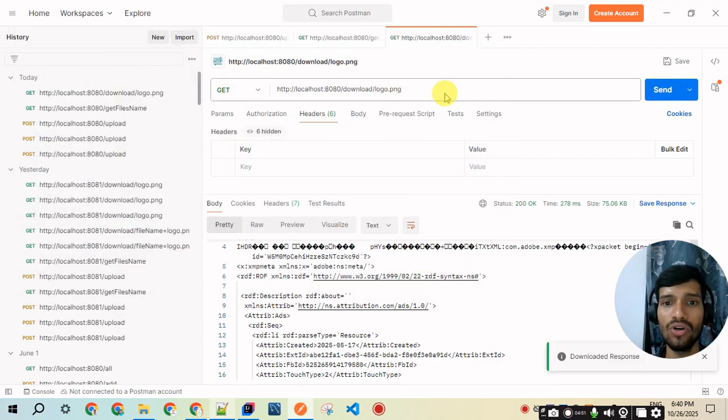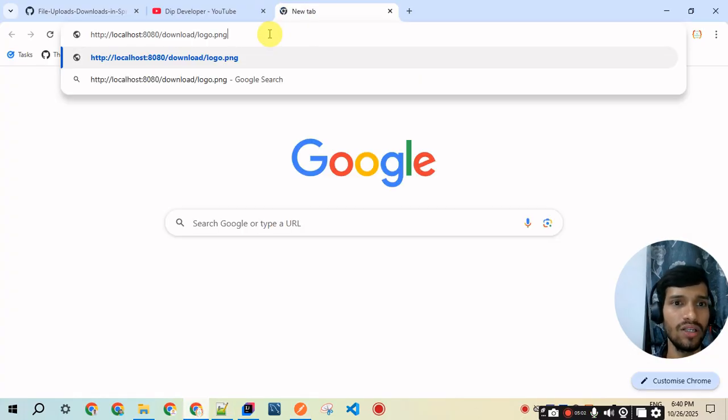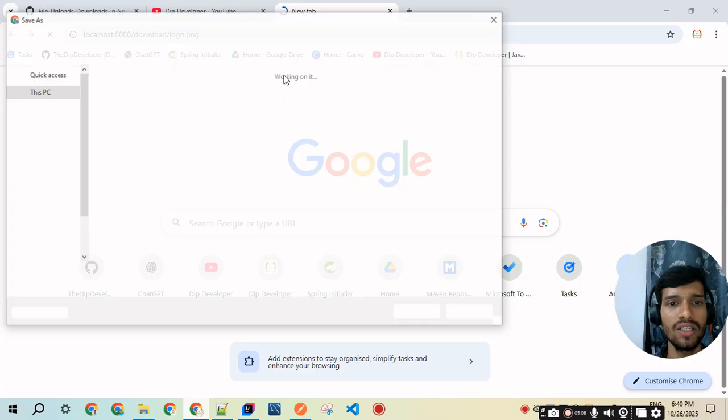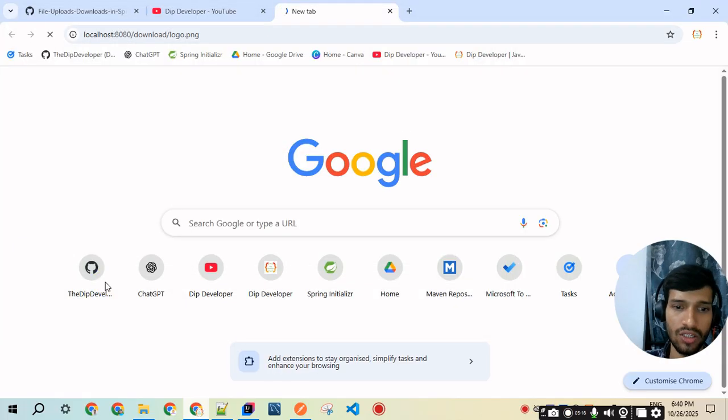If you try to download from that URI, click on it, paste it, logo.png, and it will automatically redirect us to download this image. We can name it logo 2. Click on Save.